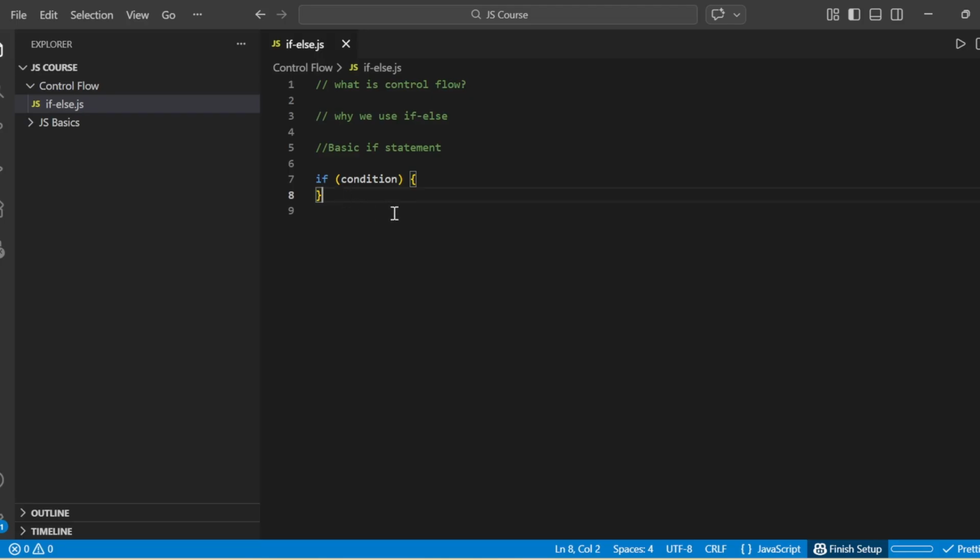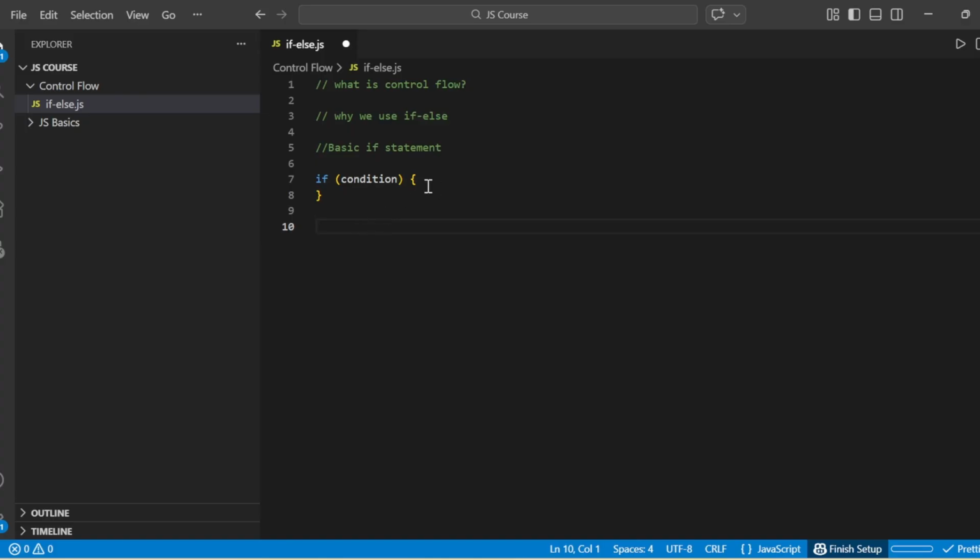This is used when you want to run code only if a condition is true. If this condition evaluates to true, the code inside these curly braces executes. If the condition is false, the code is skipped and the program moves to the next line, which is line 9 or 10 in this case. So this allows your program to make decisions instead of running the same code every time.